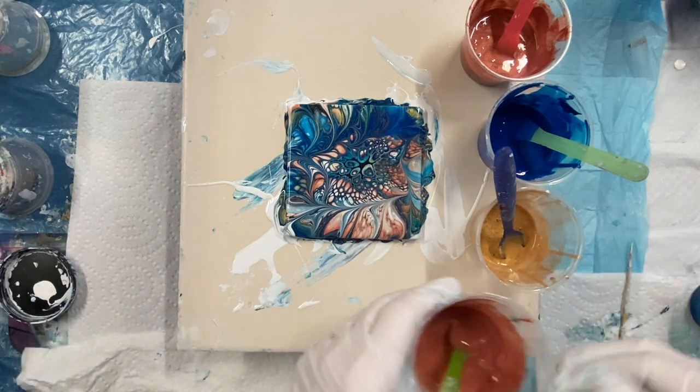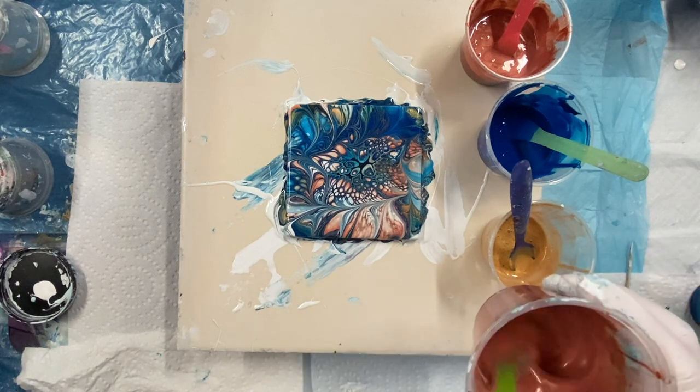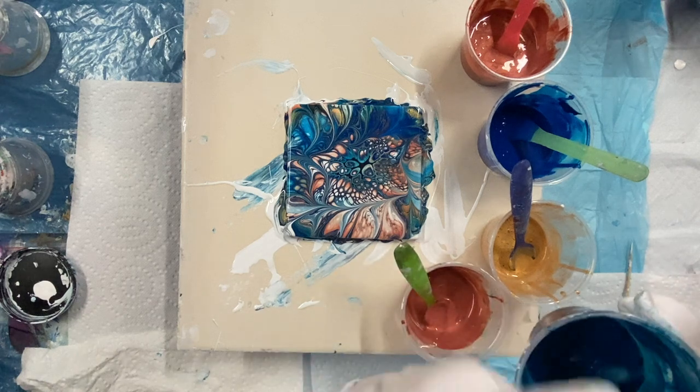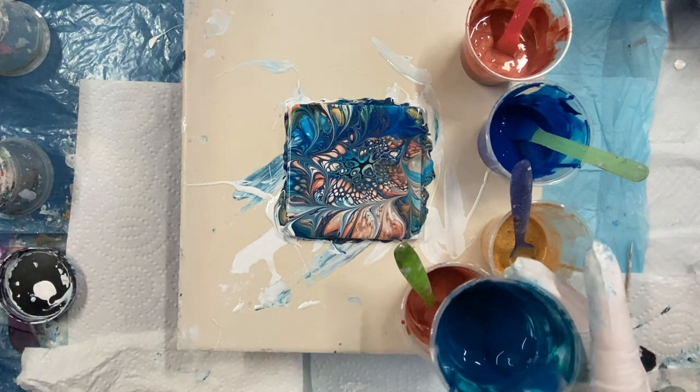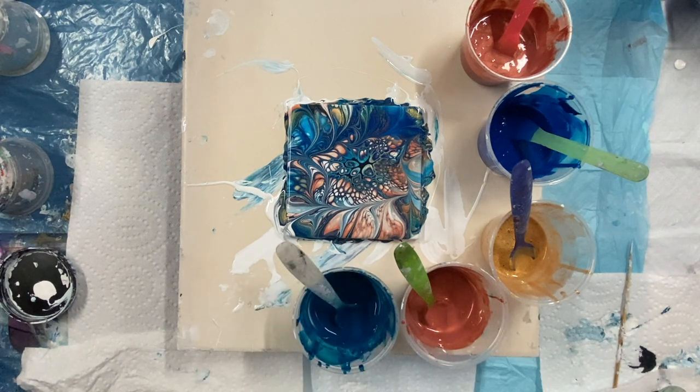This is by DecoArt. This is DecoArt copper. This is DecoArt premium in the tube. And then I have a greenish blue by Amsterdam. There you go. Those are the colors I used.